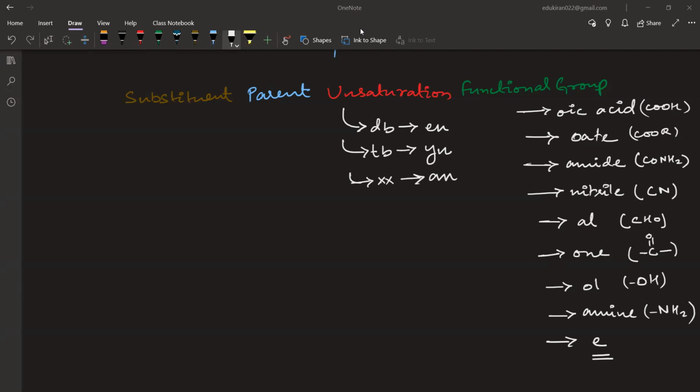Okay? Why are we telling this? CH3, CH double bond, CH2. There is a single bond here, but we are not writing an, right? Yes or no? Yes, sir. Okay? So if there is no double and no triple bond, then only we will write an. Or you can say it like this, if there are only single carbon carbon bonds, then we'll write an. Okay? Okay, one more thing.